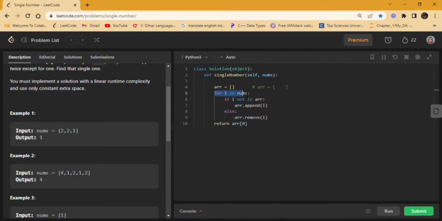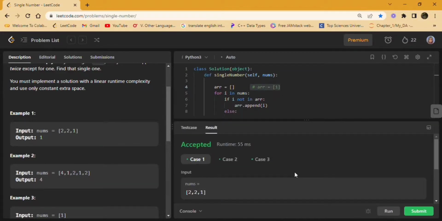For the third time, it will pick 1. 1 is stored in i. It will check, and the if condition is satisfied here, so it will append it here. So at the end of the elements, we come out of the loop and just print the return statement. So what is the output? The output is 1.